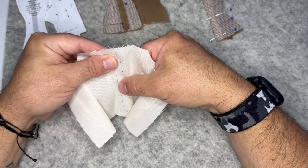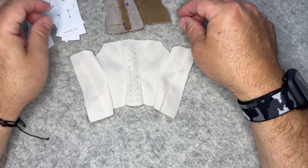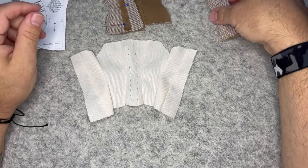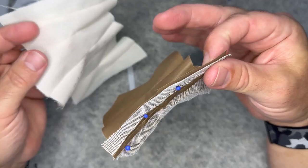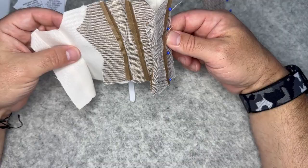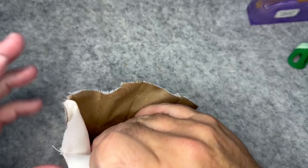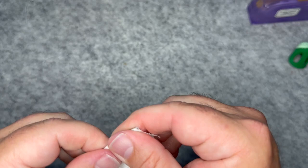The busk sits in that channel and gives a little more support. These corsets would have been fully boned but we're just doing this one to give her that upright 1840s silhouette. I'll go and do the side seams, then come back for the next step: attaching the lining to the outer corset right sides together only on the straight back edges, then turning it inside out for a really clean, strong back seam.